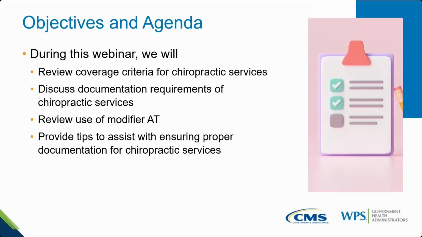Thorough documentation is essential in chiropractic care, especially when billing for services under Medicare. Proper documentation serves several important purposes. It ensures compliance with these Medicare requirements, reducing the risk of denied claims. It allows the provider to demonstrate proof of medical necessity, and it provides the necessary details for submitting claims, ensuring chiropractors are reimbursed for the services they provide.